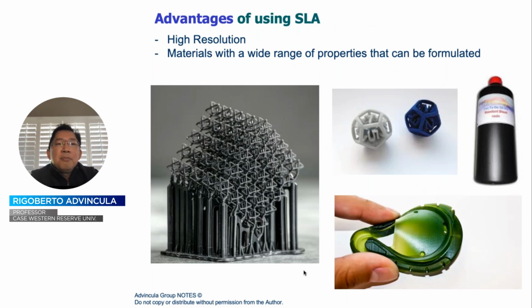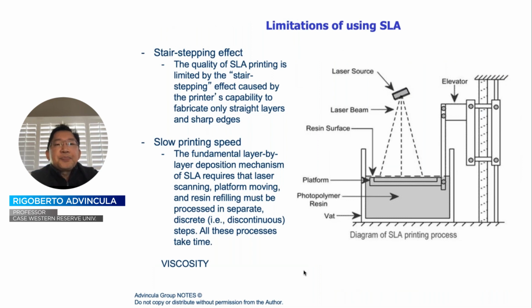But nevertheless, for both methods, the advantage compared to other types of 3D printing is in the high resolution and a wide range of material properties that can be formulated on the resin, meaning you can add ingredients or compounds that can be classified as filler materials, plasticizers, cross-link promoters, or different types of photosensitizers or indirect type of photo cross-linking methods, such as the use of thiol-ene chemistry.